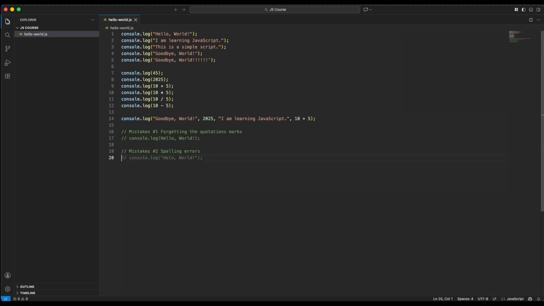And what is the spelling error? Suppose console.log. Did you see? Not this. Console.log and then this. This is a mistake. You miss the console. Okay. Sometimes you also do it here like that.